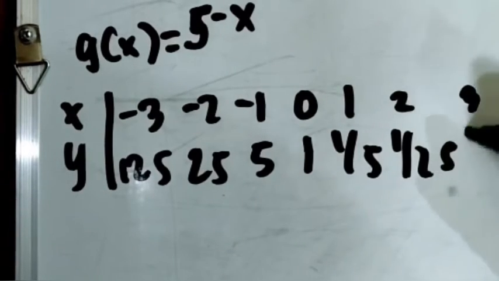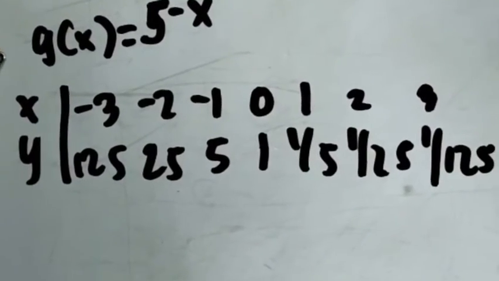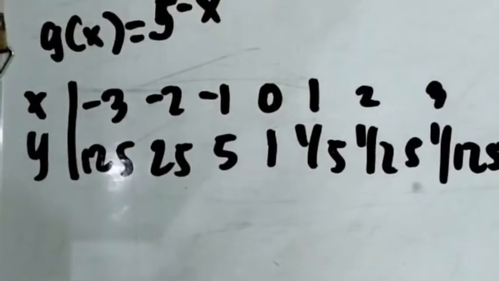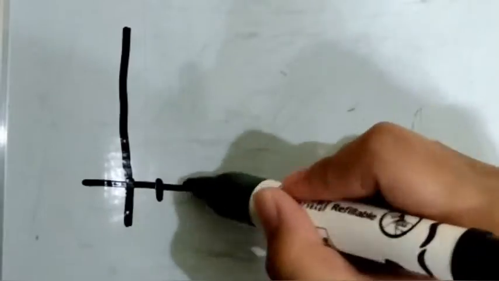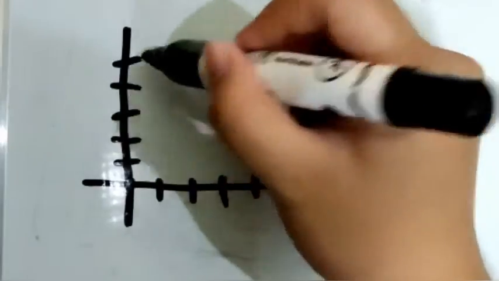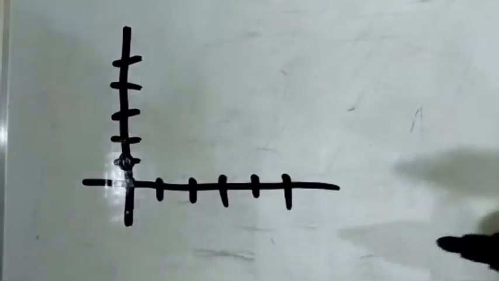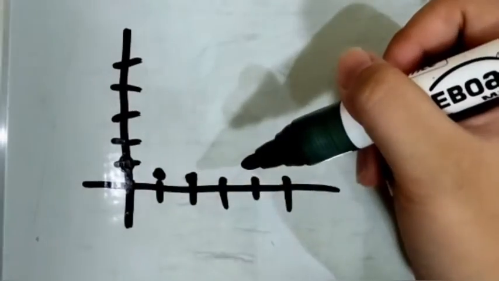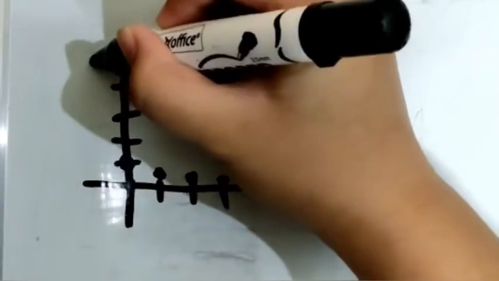In order to create the table of values, you have to substitute it with the given x. Step 3. Plot the points based on the table of values in the Cartesian plane and connect them. In this graph, the relationship between the x and y is inversely proportional. The graph is opening to the right since a is greater than 0 but less than 1, due to the negative exponent.